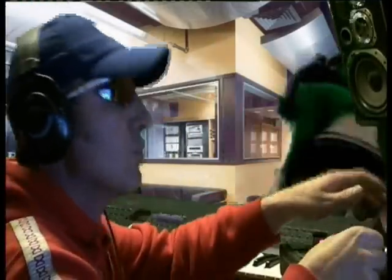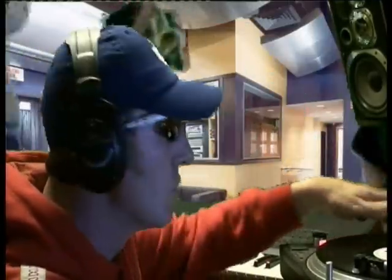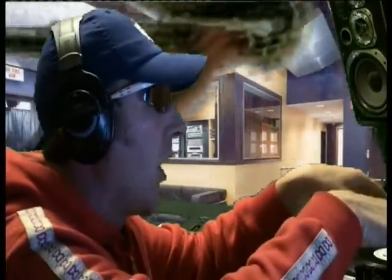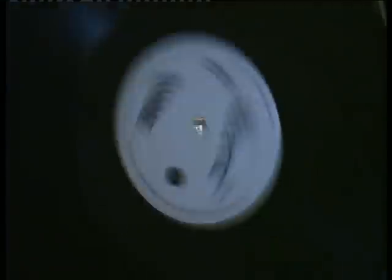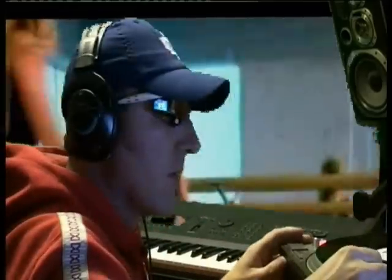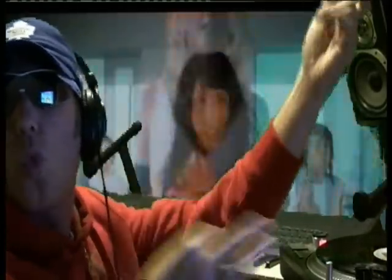Dancing girls — you can't have a techno track without dancing girls to break it up. One more thing: a funky background guitar. I'll bring that in now, let me find that sample. This part's called roulette because you just never know when I'm going to scratch it. Actually, that's quite a good sound — you can actually shake your back seat and that'll be good.